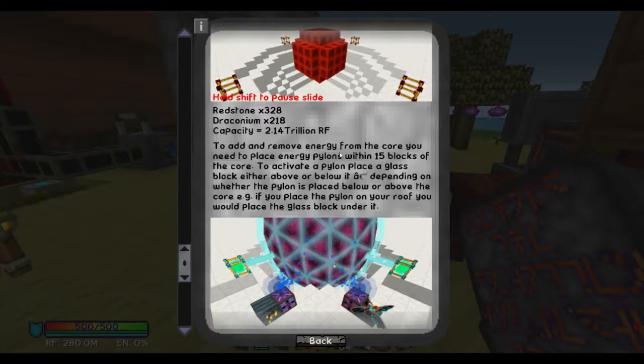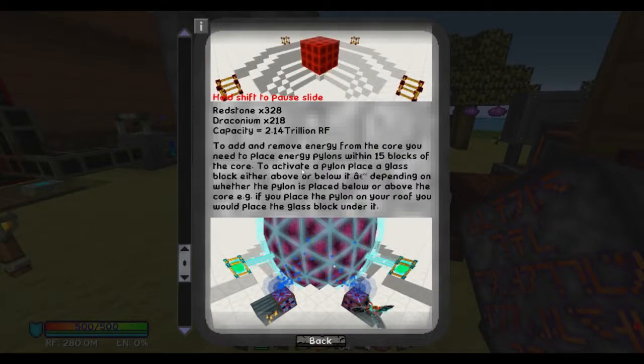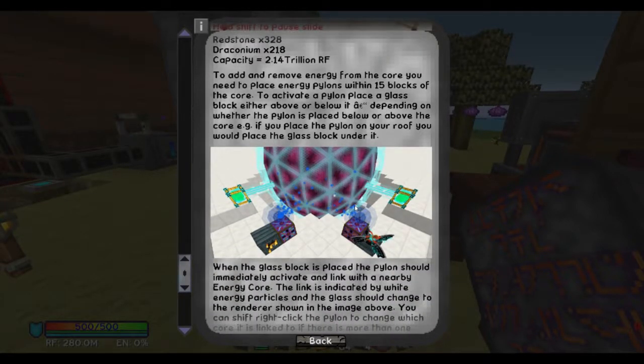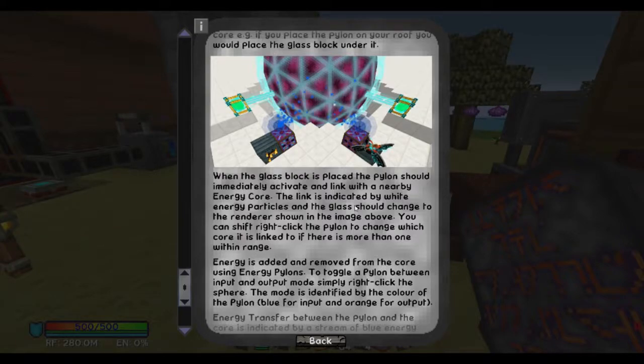Okay, so add and remove energy. Energy from the core. You need to place energy pylons within 15 blocks of the core to activate. To activate a pylon, place a glass block either above or below it, depending on whether the pylon is placed below or above the core. If you place the pylon on your floor, you would place the glass block under it. When the glass block is placed, the pylon should immediately be activated and link with the nearby energy core. The link is indicated by white light.